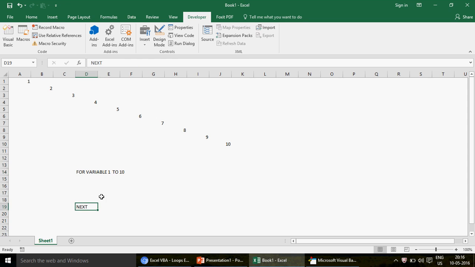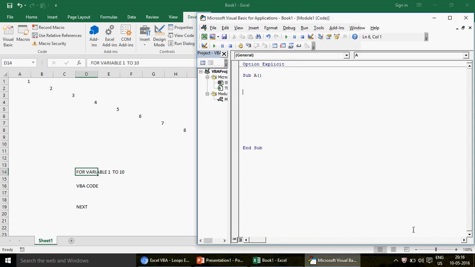And then the Next word comes, and here you write the code which is going to be repeated 10 times, right? So why do we actually use the loop? Obviously to shorten our work. Whenever you have to use the code again and again, instead of copy and pasting it again and again, and every time it runs it actually captures a different value, we use these loops, right?